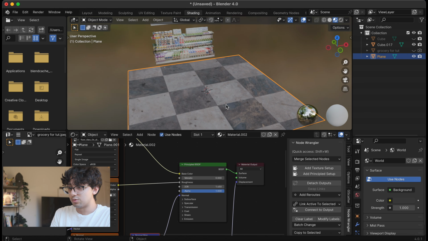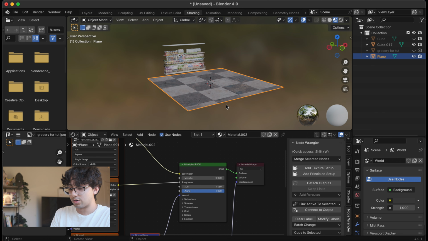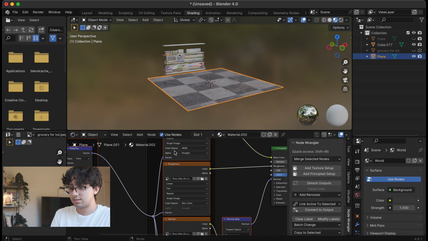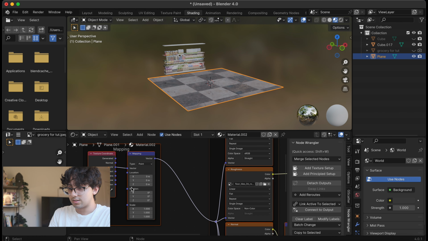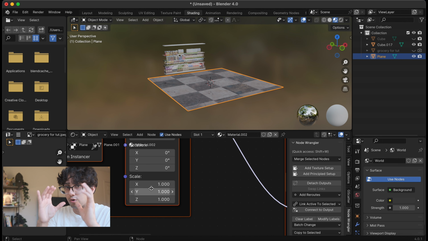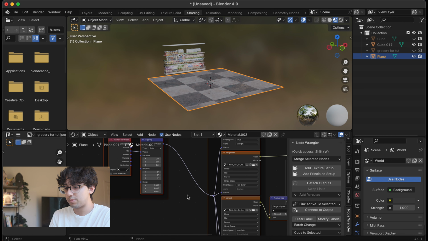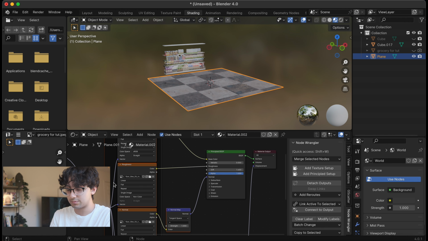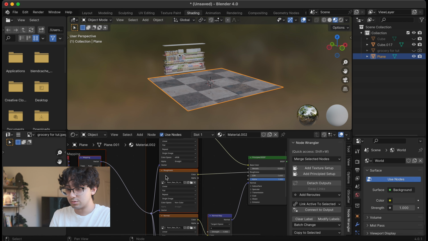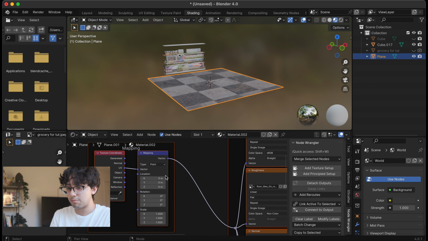Now this is way too big for one floor, especially for our scene. Let's make it smaller or more checkered. So we're gonna scroll over past all of these little lines and ropes. We're gonna zoom in to the mapping node.